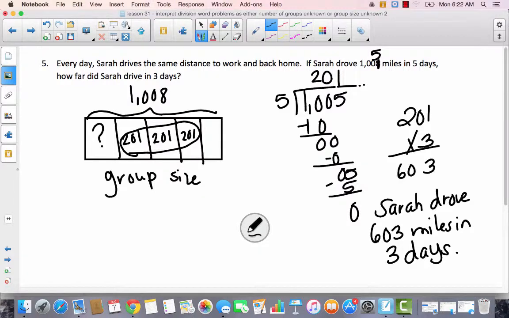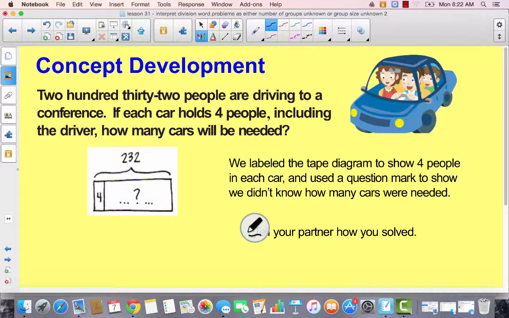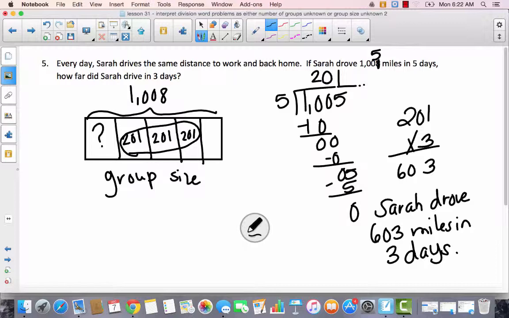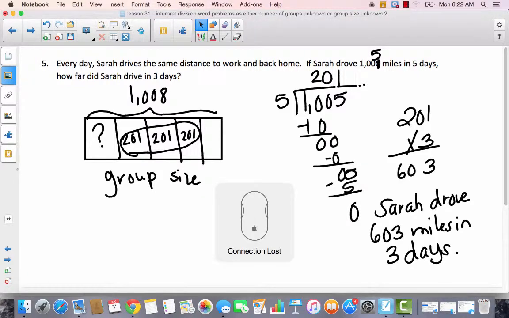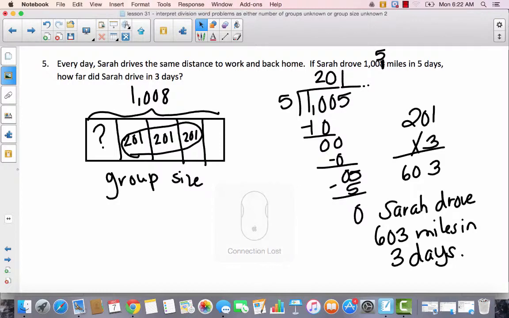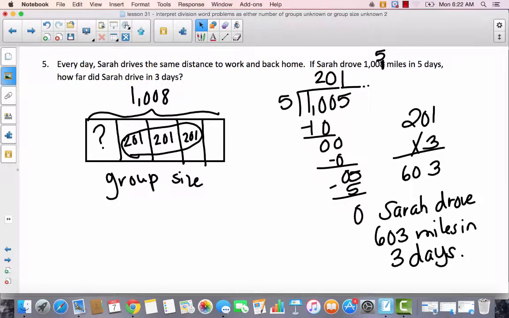Okay? All right, now, whenever you get ready to do your exit slip, I want you to remember that if you are having any trouble trying to figure out whether this is group size or size of groups, all you have to do is come back to your problem set and look for a problem that's like the one on your exit slip. That is not cheating. That is how you learn. And remember, anytime that something is difficult, that just means that you are learning. And as soon as you learn how to do it, it'll be easy to you and you will just be practicing.